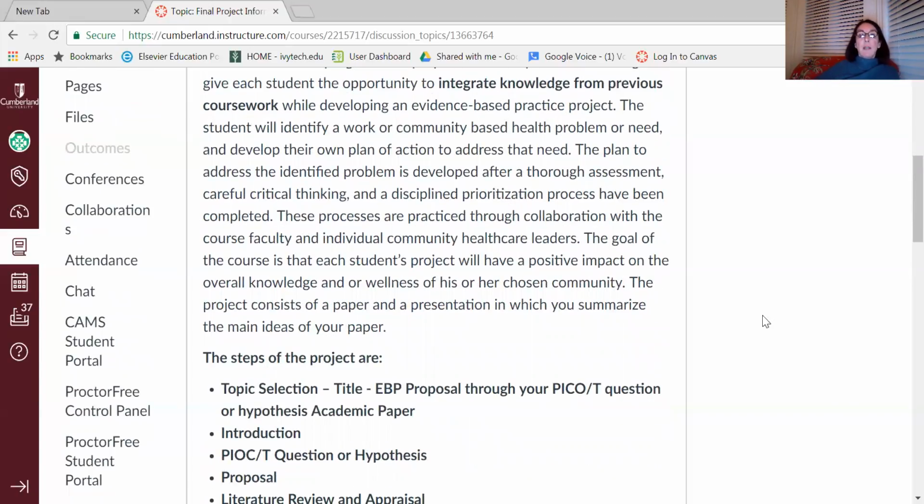You will look for a need in the community. The community can be your little community. It can be your work unit, your hospital, your church. It can be anything that brings people together.